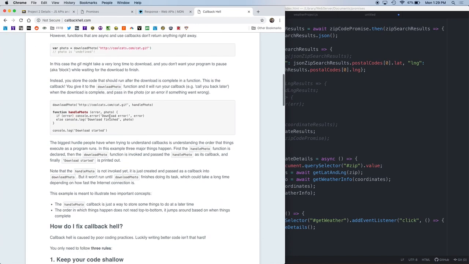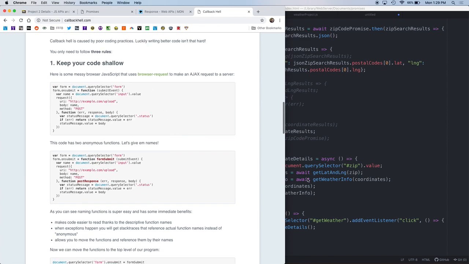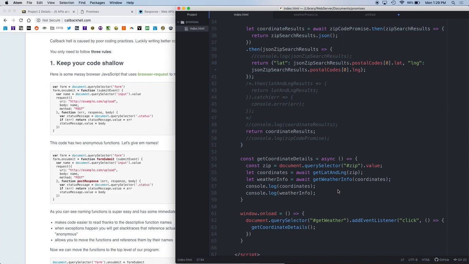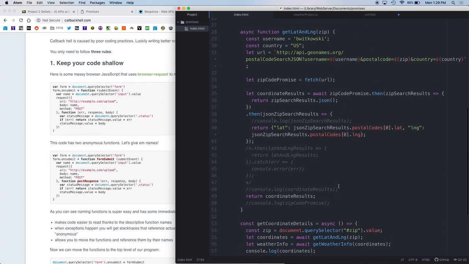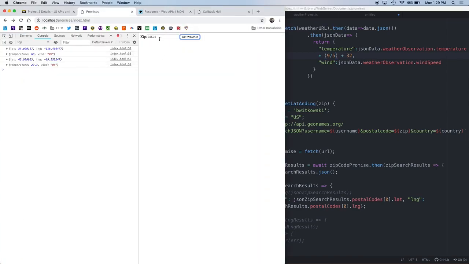So I don't know what this is actually telling you, but it's saying keep your code shallow. The way you keep your code shallow is with promises. And promises allow you to use async and await in conjunction with one another so that I can wait on the response, so that I can have return values from my functions. I really do need to sit and wait on the location information before I can turn around to get the weather information. I can't just go get the weather information. It doesn't make sense. When I click on this button, you told me a zip code, but I can't get you the weather from the zip code. That's not possible. I need to go get you the latitude, longitude coordinates first.